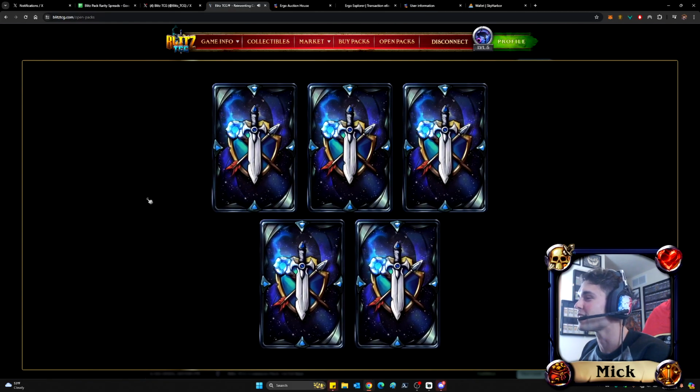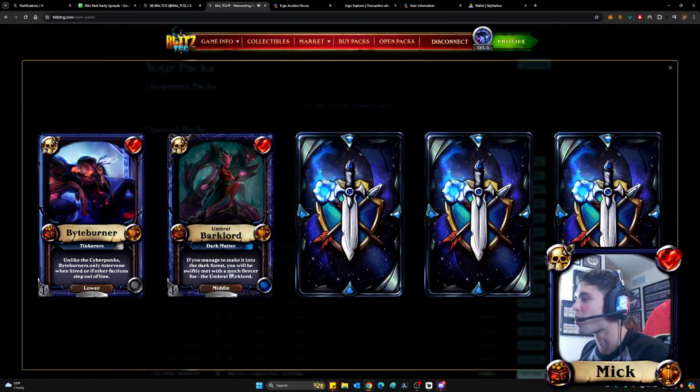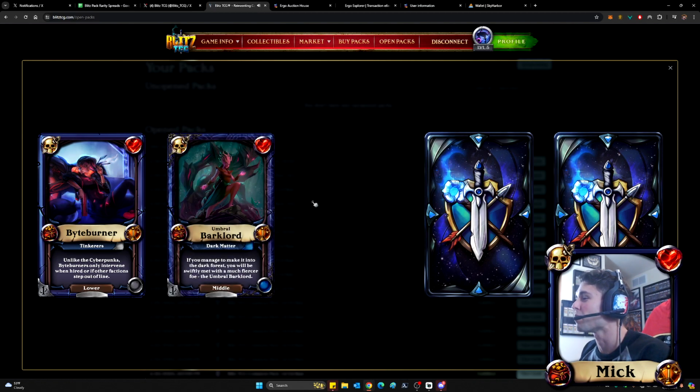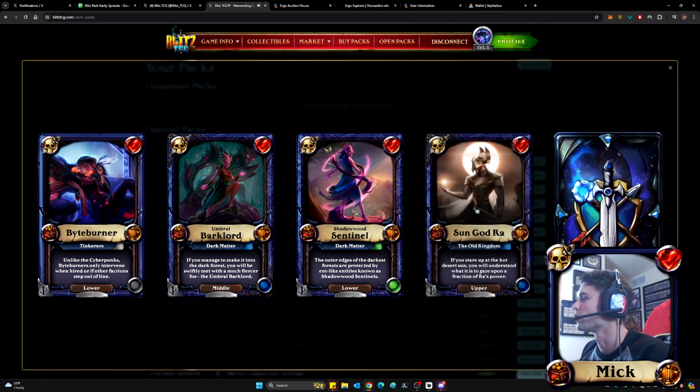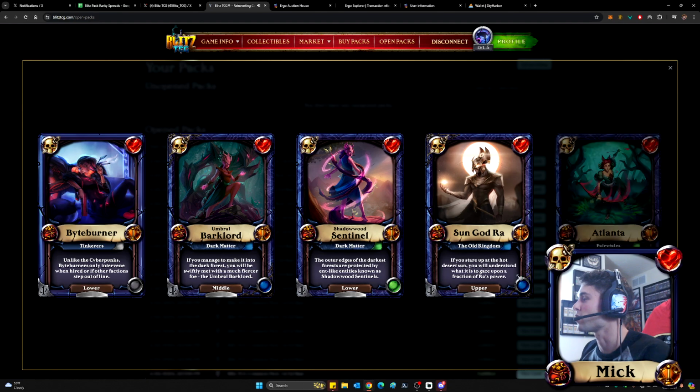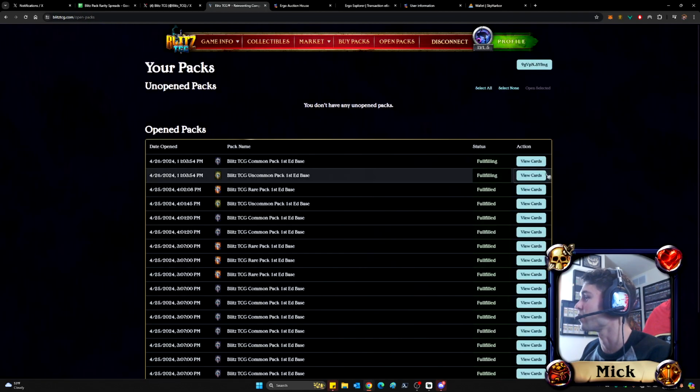So much fun, dude. Oh my god, the animations, the sound effects. Let's see. Light burner. Damn lower card, guys. Why? Come on, dude. I made the game. Help me out. Bark Lure. That's pretty good. That's a rare from a common pack. Uncommon. These two are actually connected. So this is the lower level form of Umbral Bark Lure. Sun God Ra. That's a cool card, too. And Atlanta. Not the rarest cards, boys and girls, but we're doing all right here.